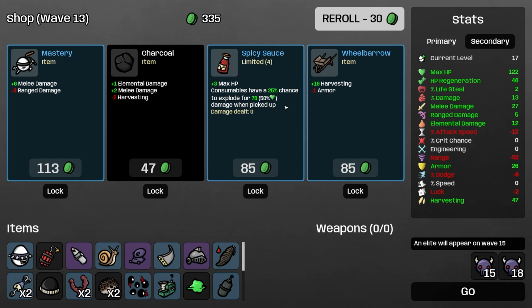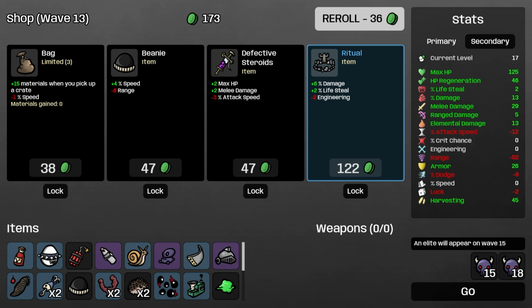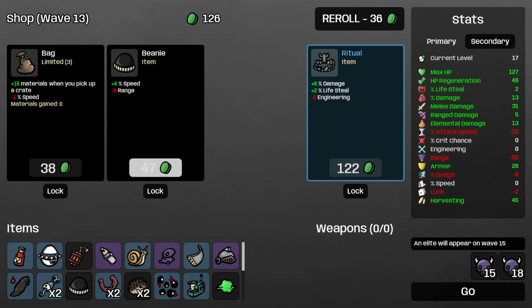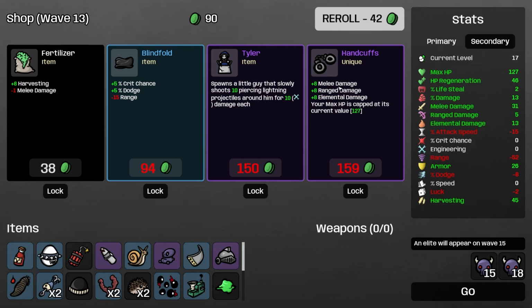I mean, this is pretty nice. 25% chance to deal some damage if we pick up consumables. We'll take these two then. Let's roll for 30. More HP, more melee damage, lose some attack speed. That's fine. Let's roll for 36. Again, we're just going to wait on this. Okay, I'm going to hold the 42.